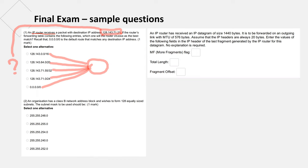So you need to do the calculation by comparing the IP address at this part, 128.143. You can see 128.143, 128.143. That's all good. But what's the difference? The difference is the subnet, the mask is different. For this one, A, we can see it's 16, which means it's bigger than B, C, D. So the IP address must be a subset of this. So we know this one can be connected, but maybe not the optimal choice. So we need to have a look at the others, B, C, D.